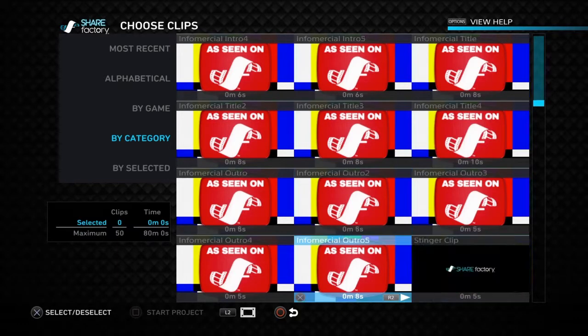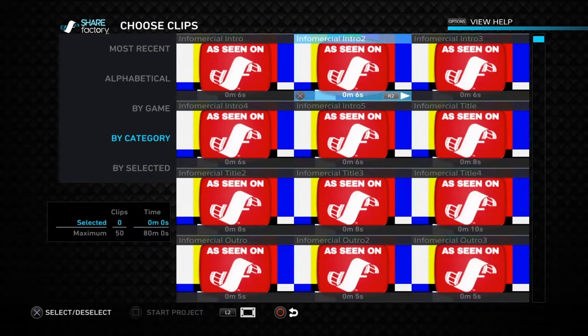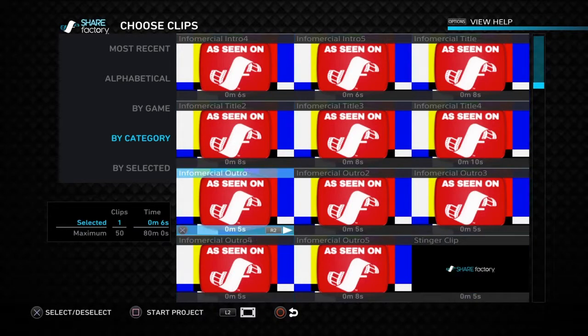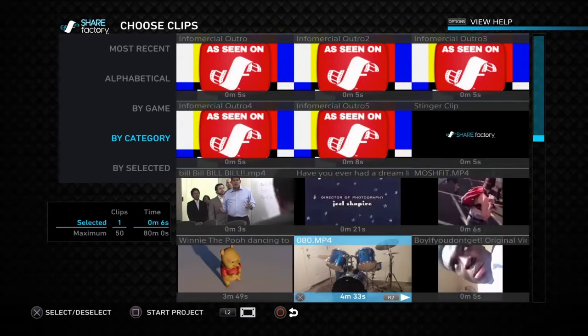And everything is really cool, but if you ever want to use any of these, what you do is just press the X button and it'll show a little check mark inside the settings button thing, and that means you're using it. So let's see, we'll use this, and then we need a clip.